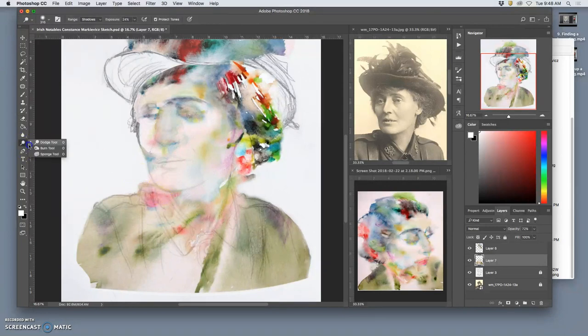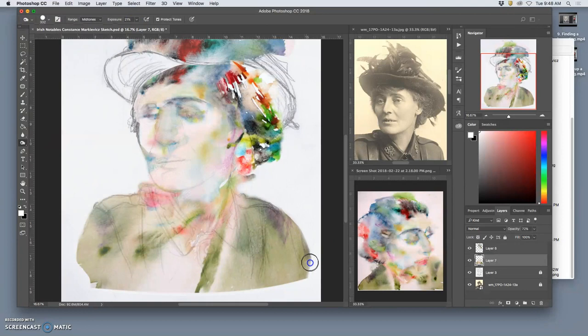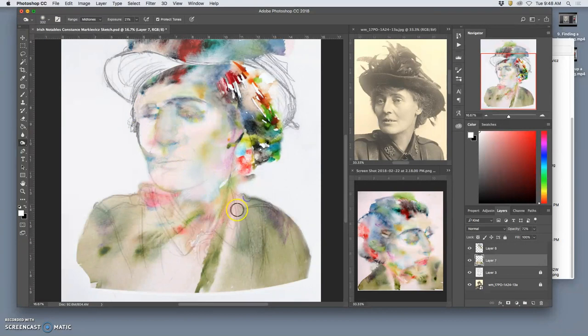And you can even dodge and burn. I always say do the mid-tones and do it below 30 with a soft brush. By using this watercolor, I can then burn in shadows, especially things like the collar. Underneath the, what would you call them? And just start giving a hint to the overall form. Watercolor is very flexible that way.